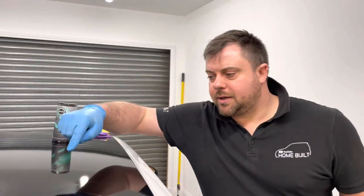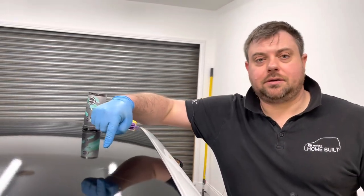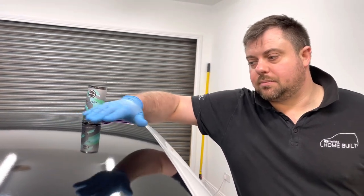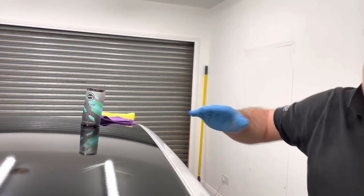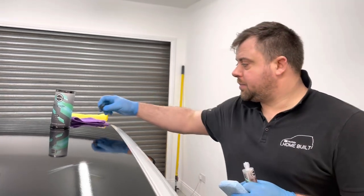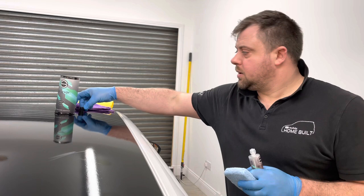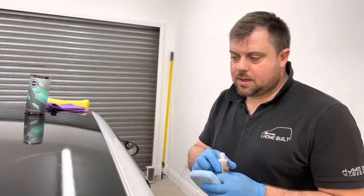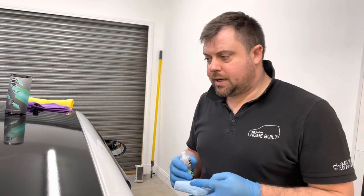Right, as I showed you already, there's some hefty scratching on this vinyl. We can't machine polish it, so I'm not even sure how this is going to work. You can ceramic coat vinyl and wrap, it's not a problem. And I'm hoping it'll cover this scratch up a bit and make it look a bit better. But like I said, vinyl, you can't machine polish it.